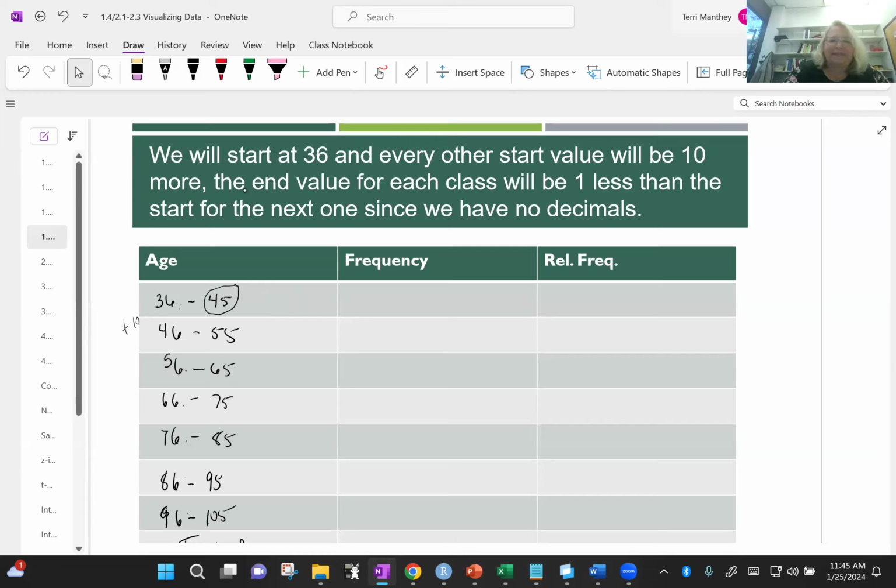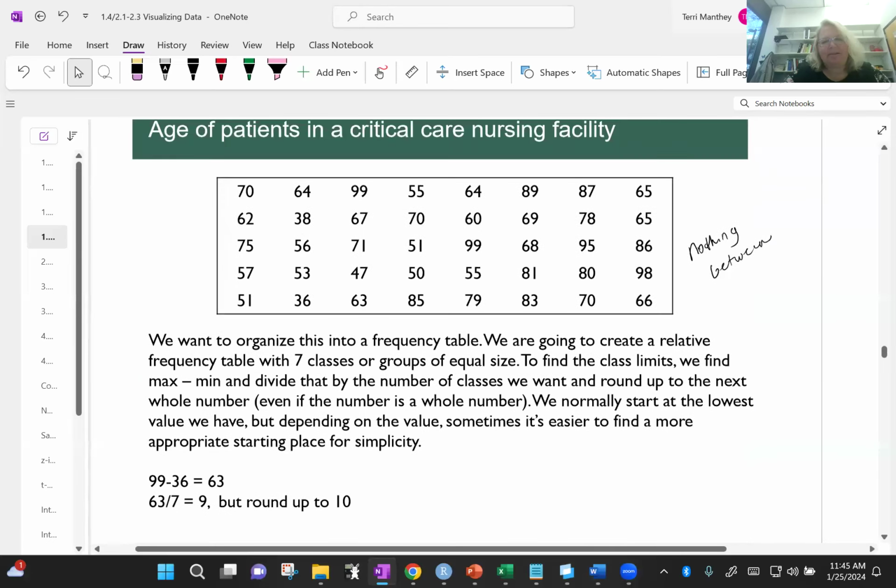Now, how can we easily find these frequencies? Well, we could go in here and hunt and peck. Okay, 36. Where is the other one that's less? I don't know. No, that's the next one. I know there's supposed to be another one in here somewhere. I can't find it. I thought there was. Oh, 38, yeah. So there is 2 there. But those were hard to find. It took me a while to find it.